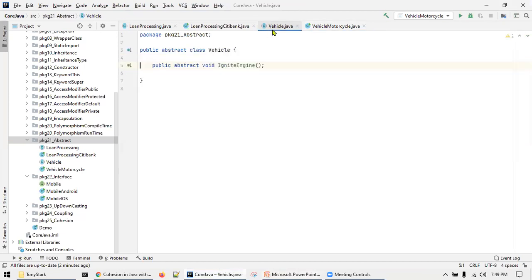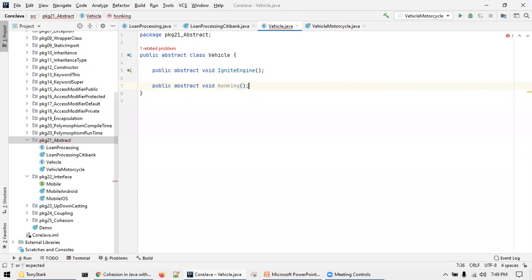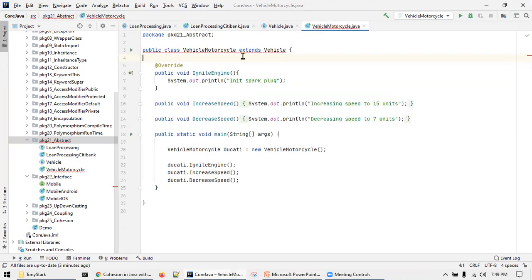Now let us see this vehicle class. What I'm doing is I'm also creating one more abstract method. Right, so there's an abstract method here. Now if you see, this class is having two abstract methods, and since this class is extending an abstract class, it is mandatory that this class has to implement all the abstract methods from the parent class.